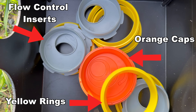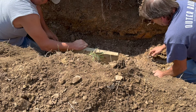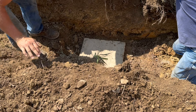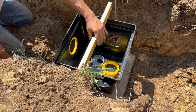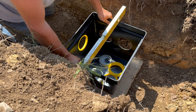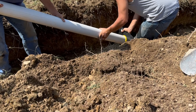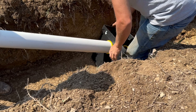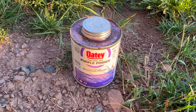It's very important that the distribution box be installed level. The installer placed a concrete cookie and leveled it first to provide a solid base, then placed the distribution box on top using a two-foot level to fine-tune the leveling — critical because we are on a slope. The distribution box sits right where the first leach line will be. The pipe used on this system is four-inch schedule 40 solid core PVC pipe, with connections glued using primer and heavy-duty PVC cement.